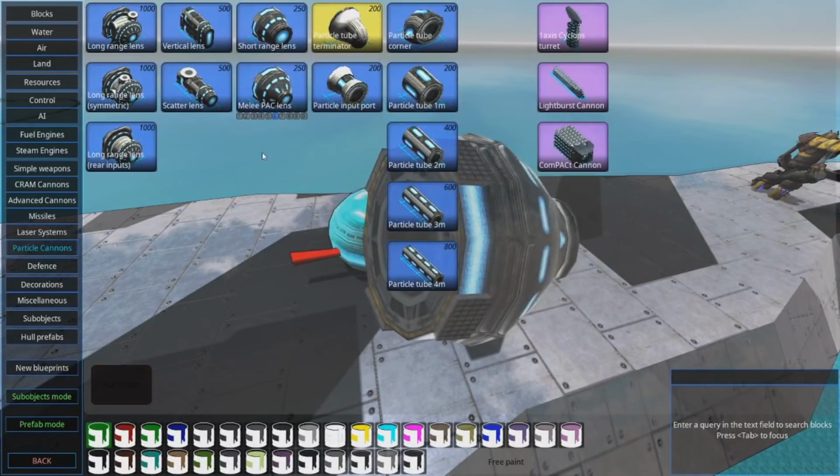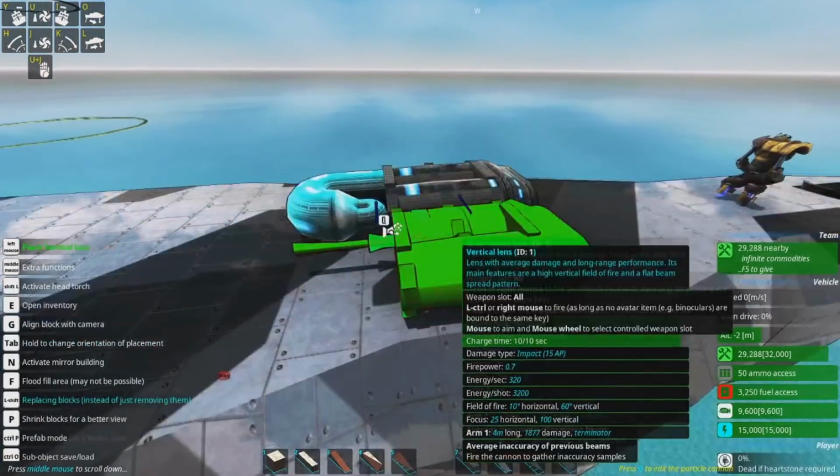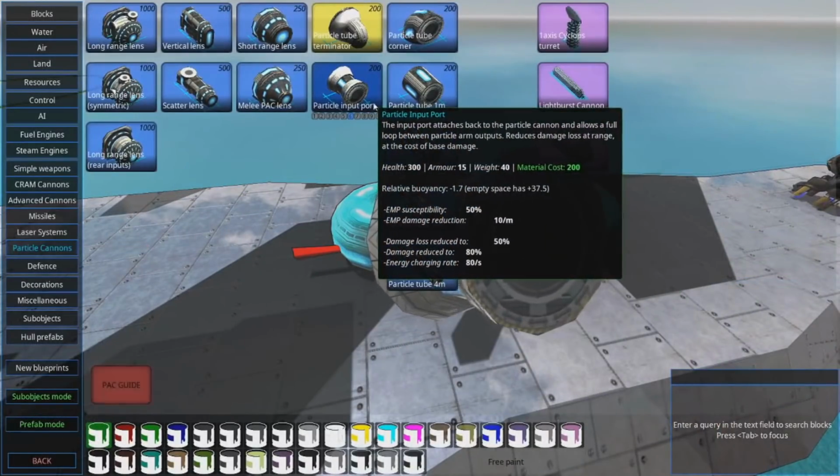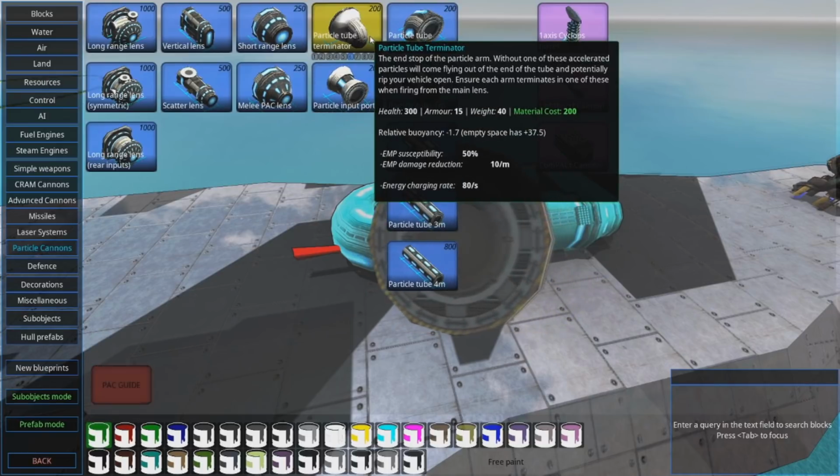And with the lenses that have 2 inputs, like this vertical lens right here, what the particle input port does is, as in the description of it, it says it attaches back to the particle cannon and allows a full loop between particle cannon outputs, reduces damage loss at range at the cost of base damage. So if you want a long-range particle cannon, as I almost always do, basically it reduces the damage loss to range by 50%, which is very useful.